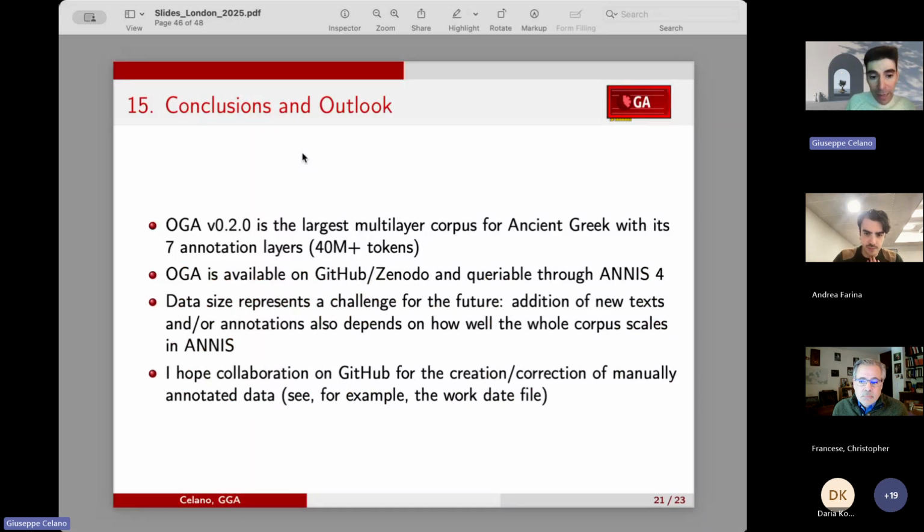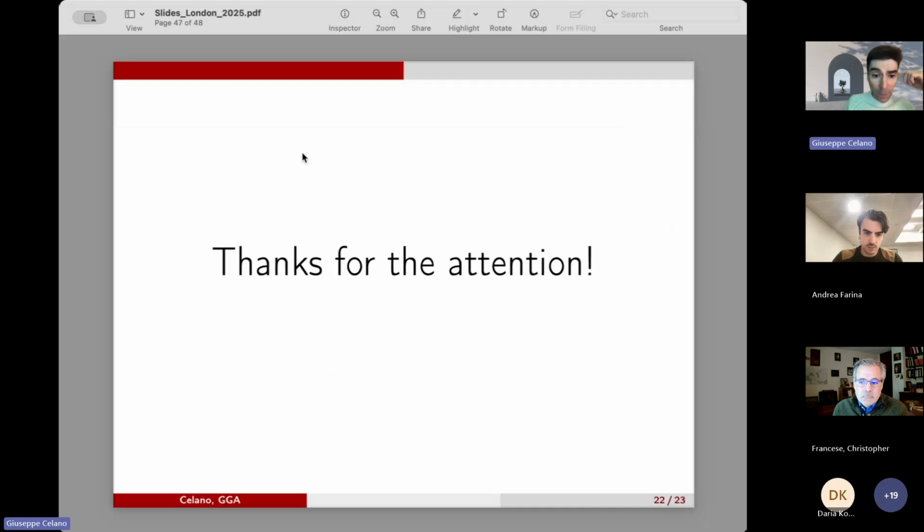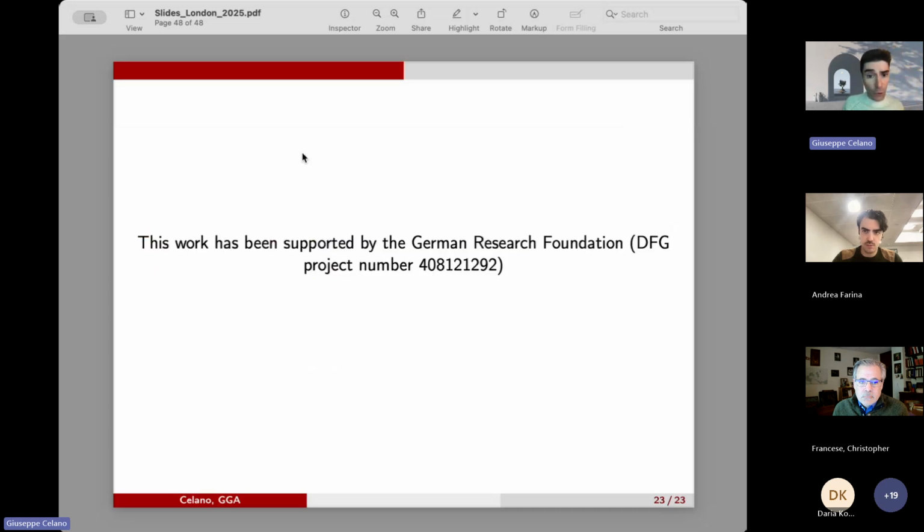The idea is that the data should be reused, and I would like to get help from anyone if mistakes are found, and they are there for sure, because the corpus, as I said, is really big. There is much information there. So thank you for your attention, and I'm happy to get questions from you.